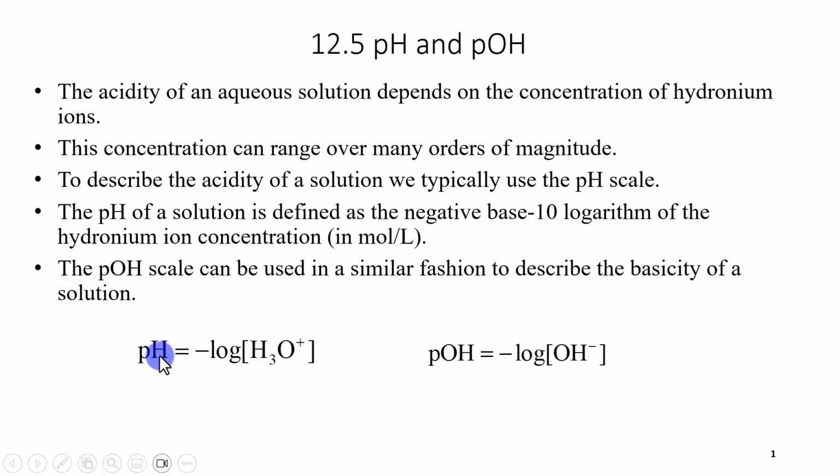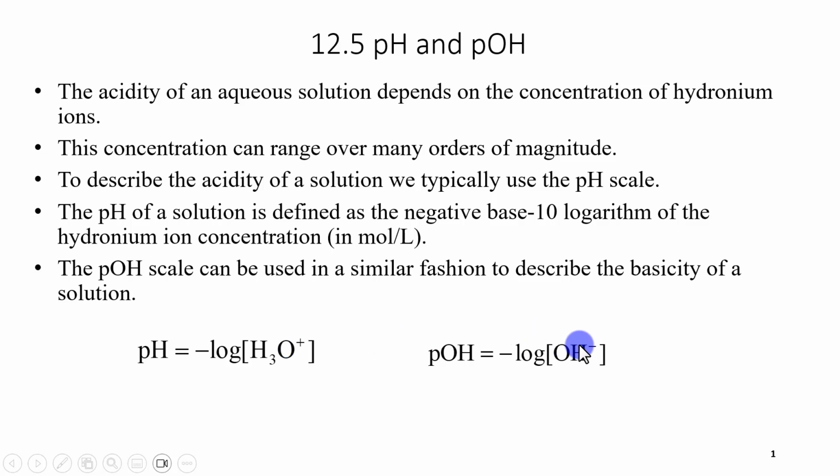How does that look mathematically? Well, here it is. So the pH is equal to the minus, that's the negative, logarithm base 10, and we don't write it, but it's log, not the ln. So minus log of the concentration of the hydronium ions. We can express the pOH in a similar way: the minus log base 10 of the concentration of the OH minus or the hydroxide ions.